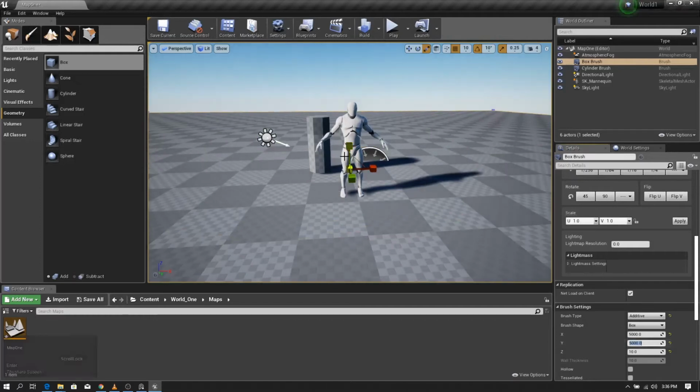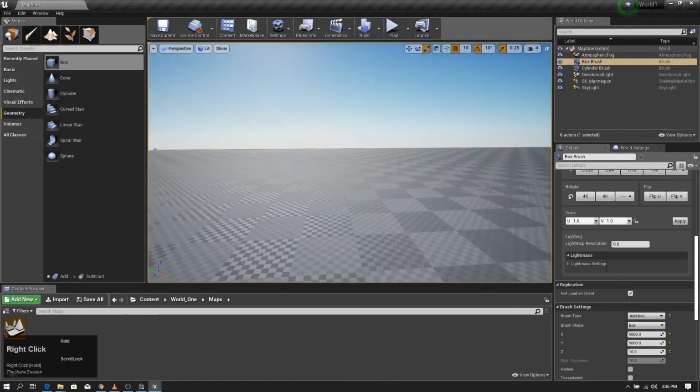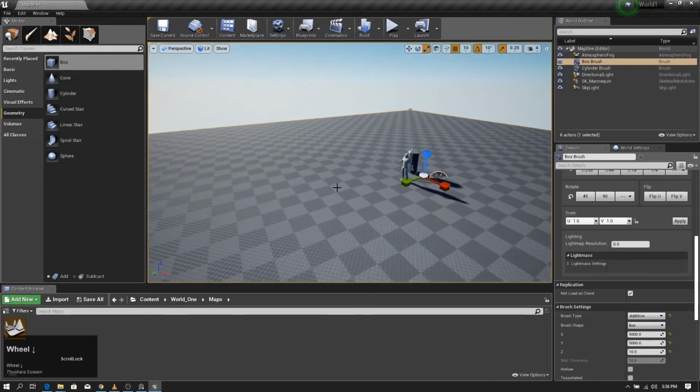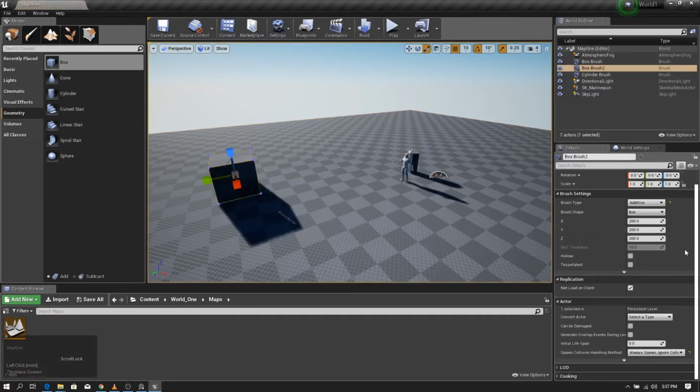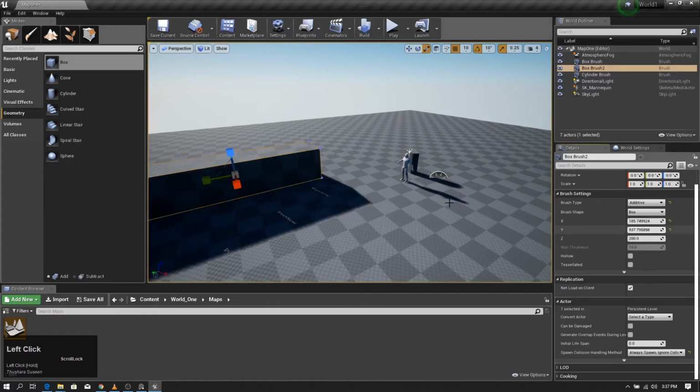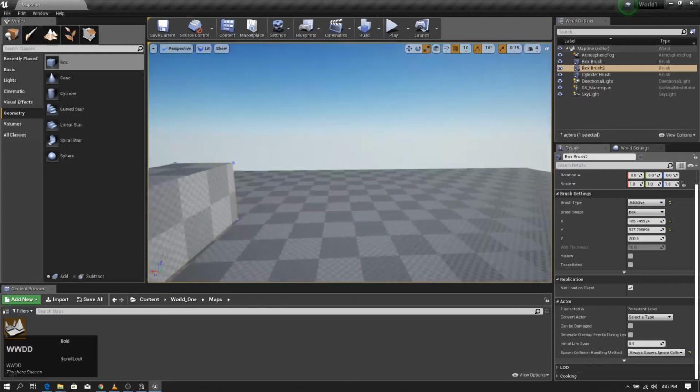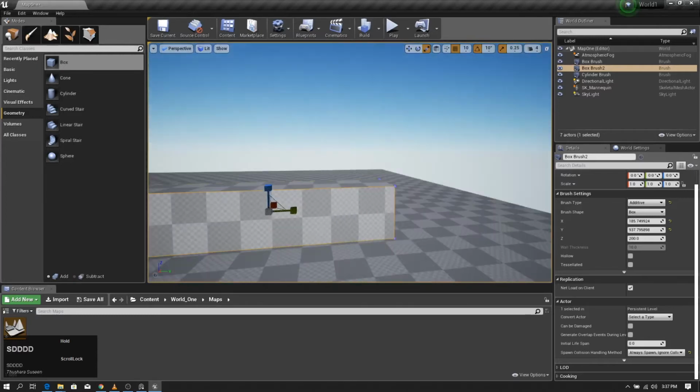I'm going to show you some features that Unreal BSP tools provide. So let's drag and drop this box and scale it. Alright. Now we have this object.